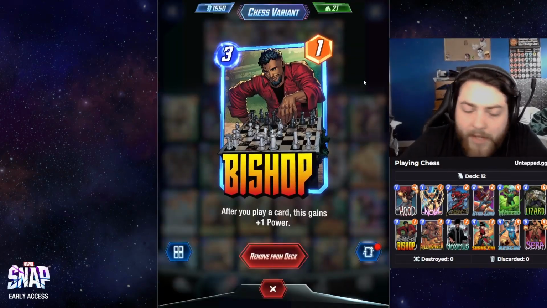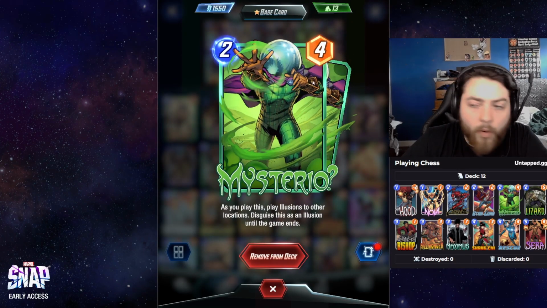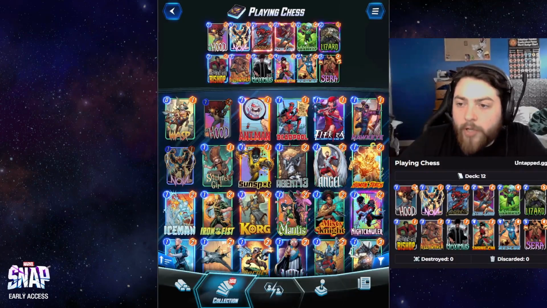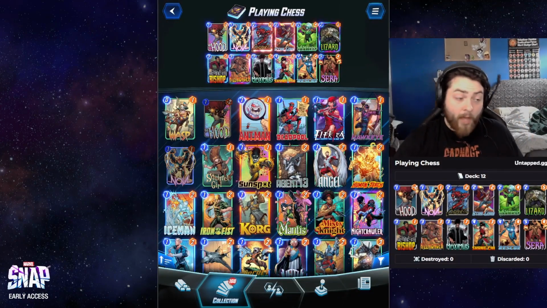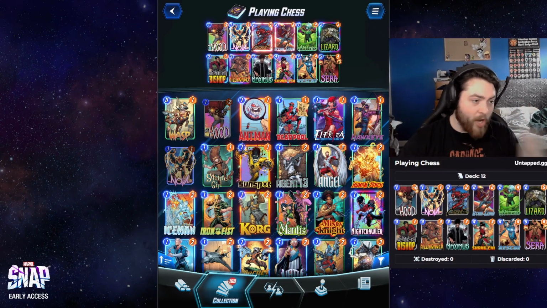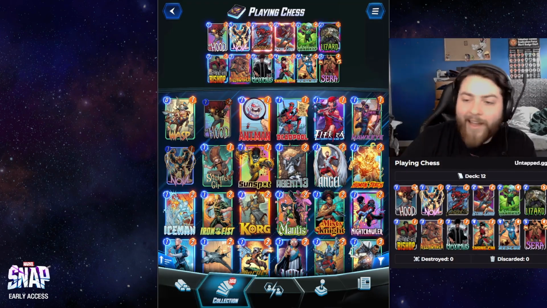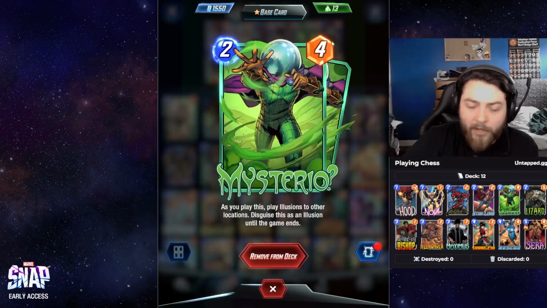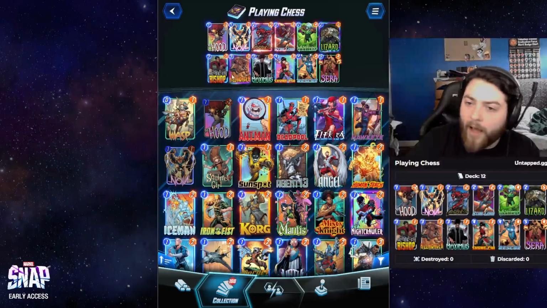Bishop is insane in this deck. Bishop is so good because each Mysterio triggers off of the Bishop. So Bishop gets 3 triggers from Mysterio, and you're also basically playing every card in your hand the last turn of the game. So this is a deck where Bishop sometimes gets 10 power. You know what I mean? Bishop is Shang-Chi-able sometimes, and you have to be careful about that. But Bishop is so good in this deck. Also, Mysterio probably not replaceable. Just gonna say that now. You probably can't replace Mysterio.